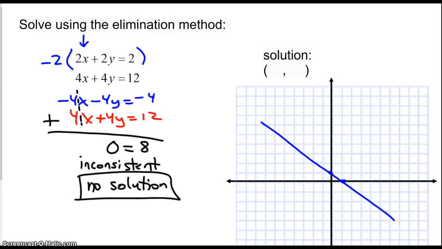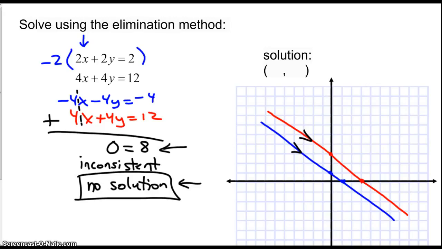We can do that on the bottom too. If I cover up the y, I get 4x equals 12, so x would be 3. 1, 2, 3. That's the x-intercept. And if I cover up the x, y is equal to 3 also. You know, if I graph the two lines, I think I can see the problem. Those lines are parallel to each other. And since they're parallel, they will never intersect, and therefore there's no solution. So when you have this case where you have something like 0 equals a number, it means that if you were to graph the two lines, those are parallel. So in fact, there's no solution.